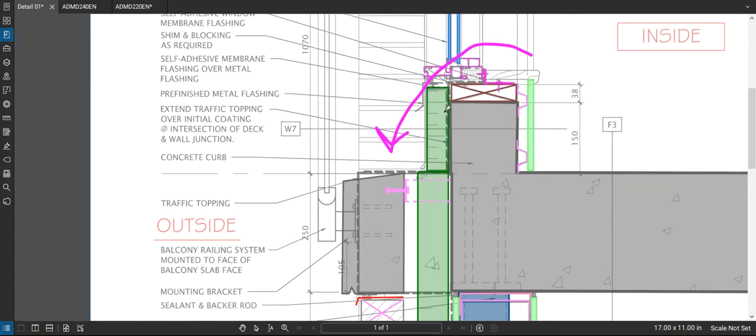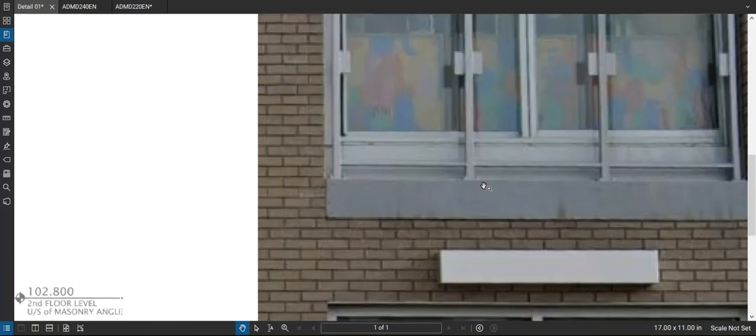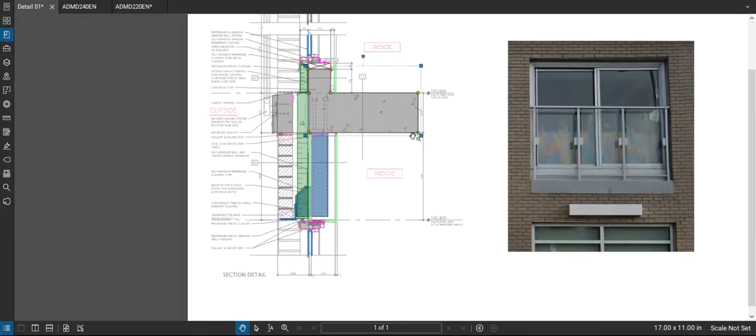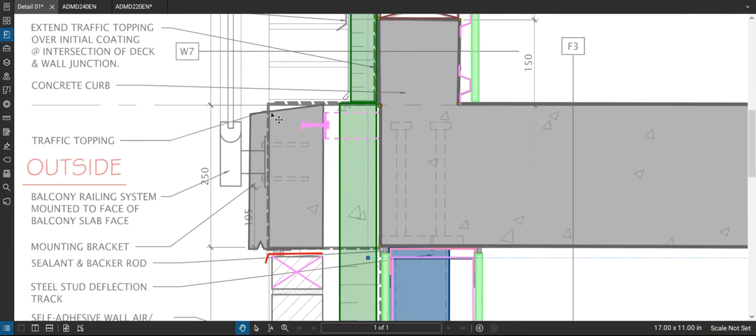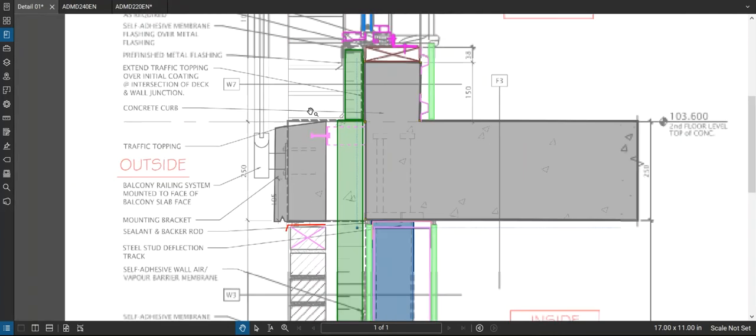But I think we've kind of solved this problem because it's not going to be appropriate to attach this railing to the face of this veneer anymore, this concrete veneer, brick veneer. So I think what would probably end up happening in this case is, if we go to the picture, they actually ended up mounting it to the top of the floor slab, but I don't think that's a good idea either, to mount it to the top of our concrete here.